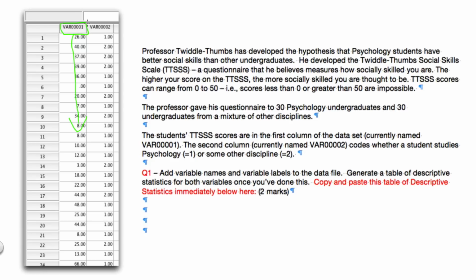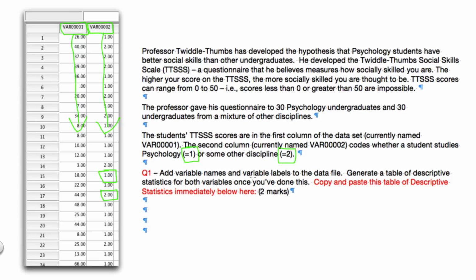And the column next to it, VAR00002, all the numbers down here, code whether the student is studying psychology. If they're studying psychology, it's coded with a 1, so this person down here in the 15th row, they're studying psychology, and a 2, such as the person in row 17, codes the fact that they're studying something else.